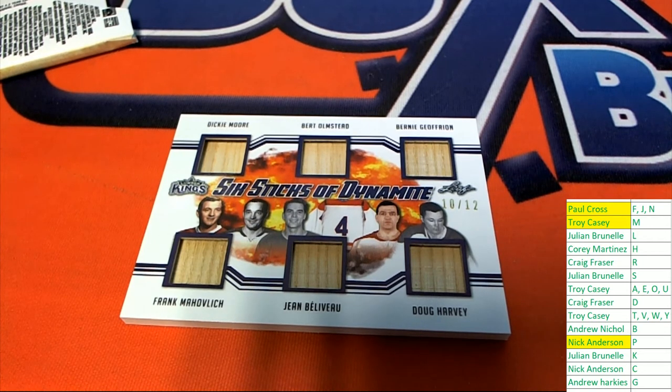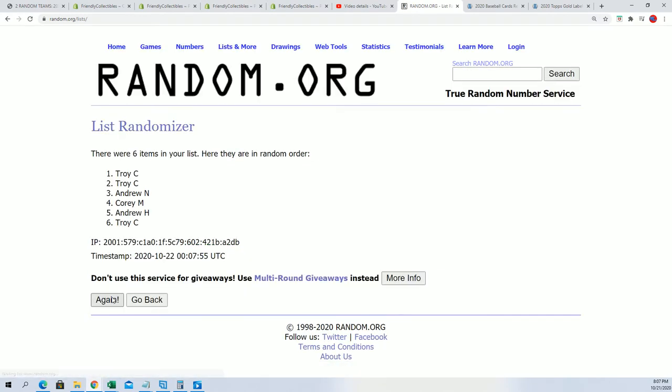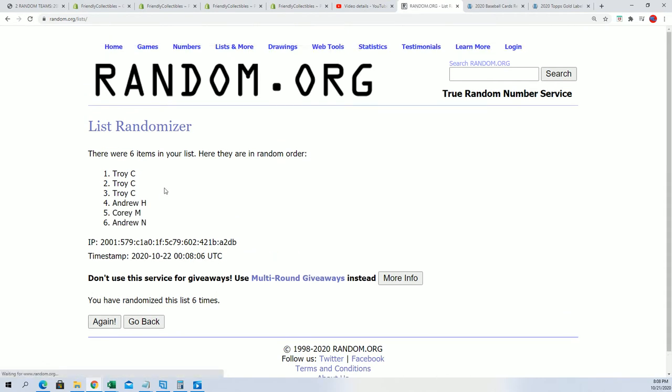Seven times through. Good luck to the different Andrews and everybody in this random. Seven times through. Whatever's on the top, let's add for seven. Here we go. Lucky number seven. Andrew H. Congratulations. This one is for you.